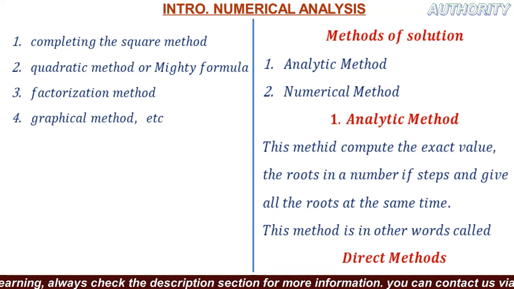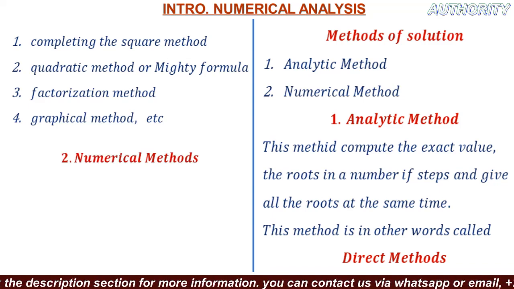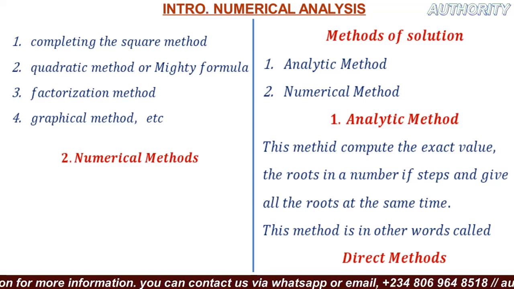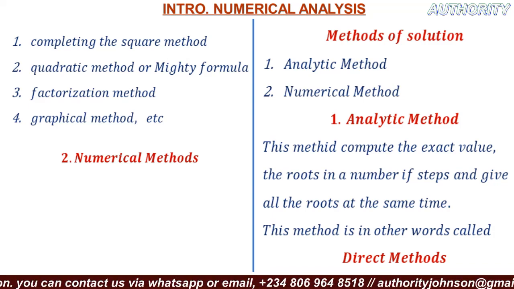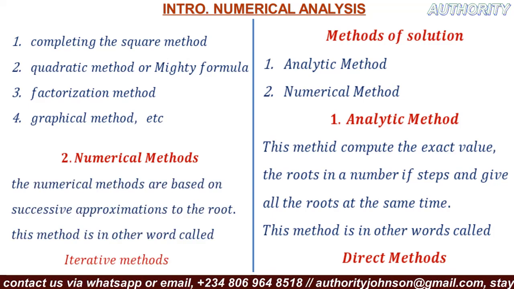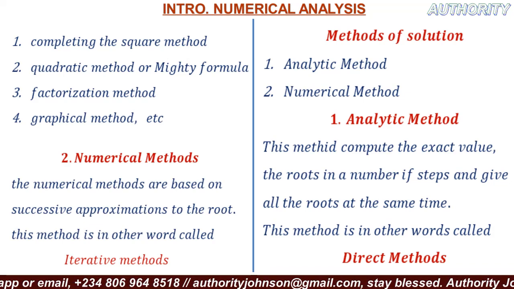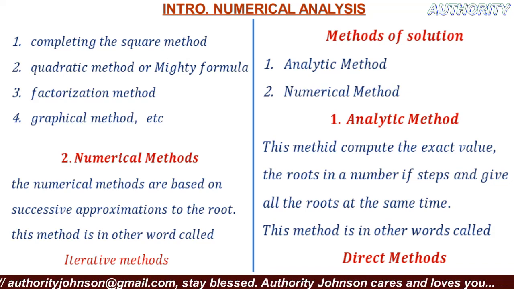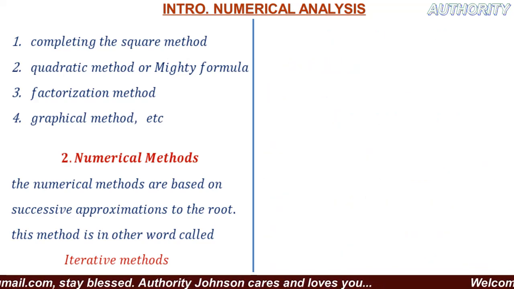So this is the reason why it will bring us to the method called numerical method. So all the problems that cannot be solved using direct or analytic methods, then we employ the use of numerical methods. So what do we mean by numerical method? Now this method is based on successive approximations. You may not or cannot get the exact value, just like analytic gives you exact, but a numerical method will not give you exact, but will give you an approximation very close to the root. Very close to the what?